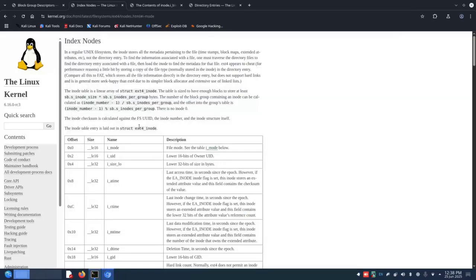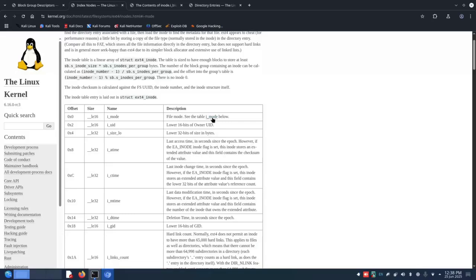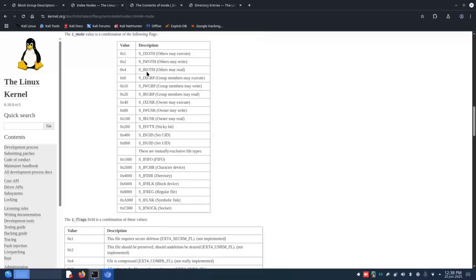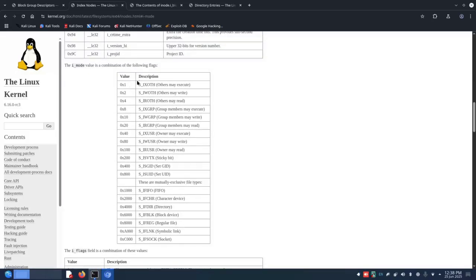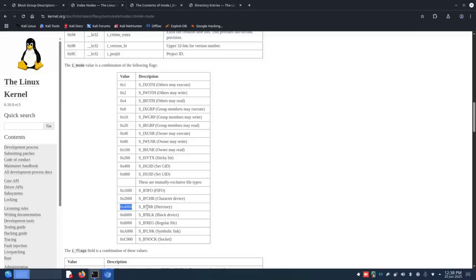Okay, so let's analyze this. Down here, we can see 4000 is a directory. And that matches up because it should be the root directory.